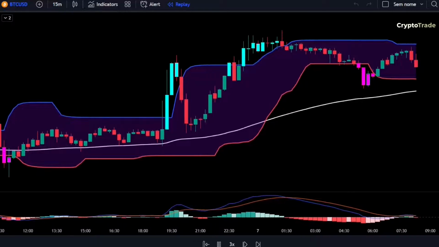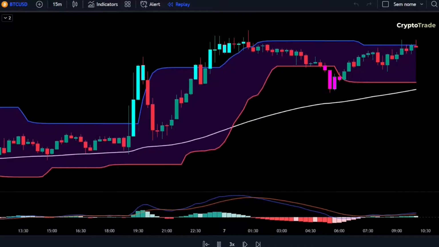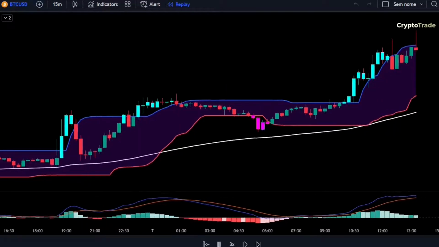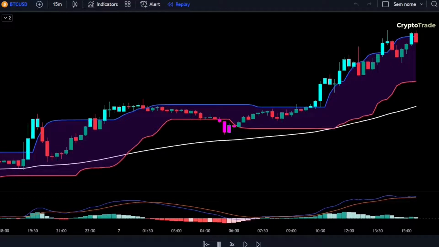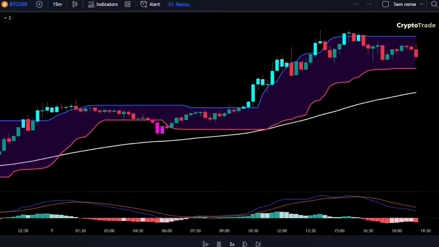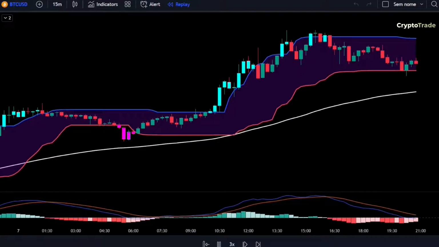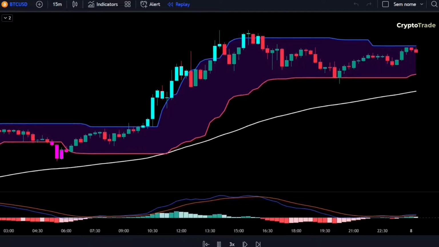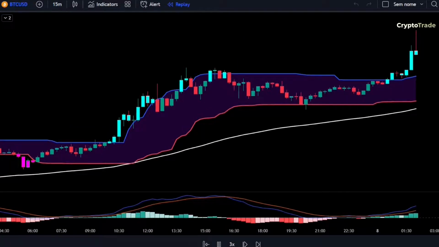The cross of the blue and orange lines indicates changes in the relationship between the two moving averages, which is a signal that prices are either overbought or oversold in the market. The MACD can be used to indicate whether the market is in a bullish or bearish position, as well as to predict reversals in the market. The MACD can be used in conjunction with other technical indicators to confirm market signals, like the exponential moving average.